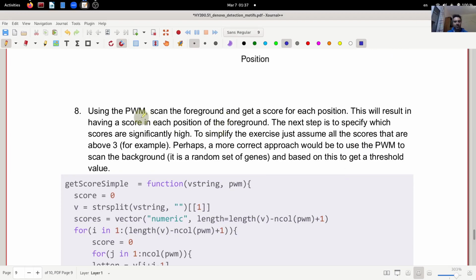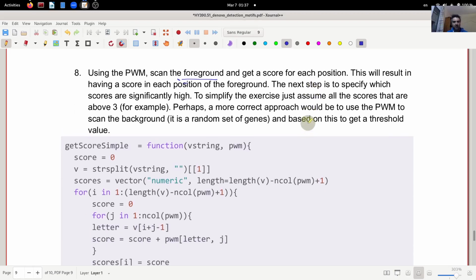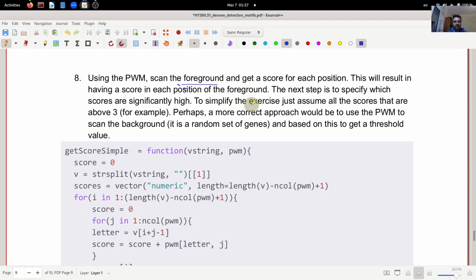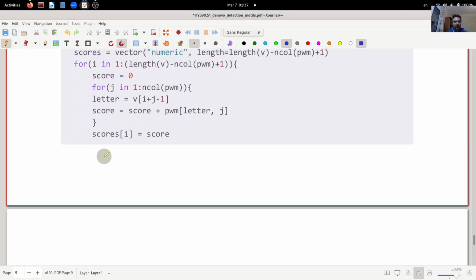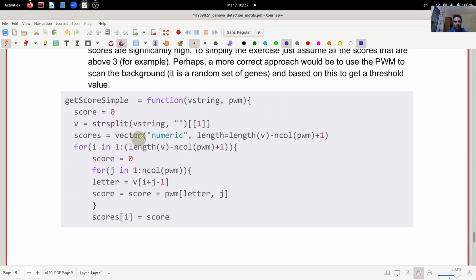Okay, then we can use the position weight matrix to scan the foreground and obtain a score for each position of the foreground. Also, we have seen that in the class. So I wrote a small function here that can be used to split the sequence into characters and then scan it to get a score for each position.